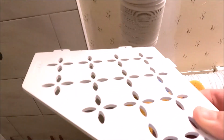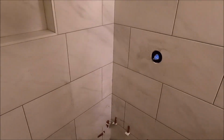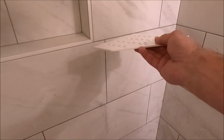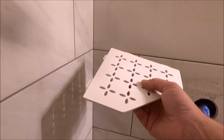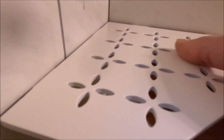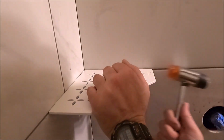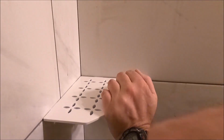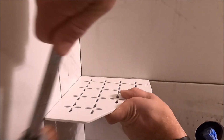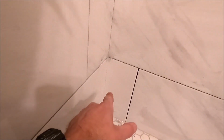Here it is, matte white. Goes well with this white Carrara shower. And again, we're going to install at this grout joint here. Okay, we're installing the second shelf for shaving.